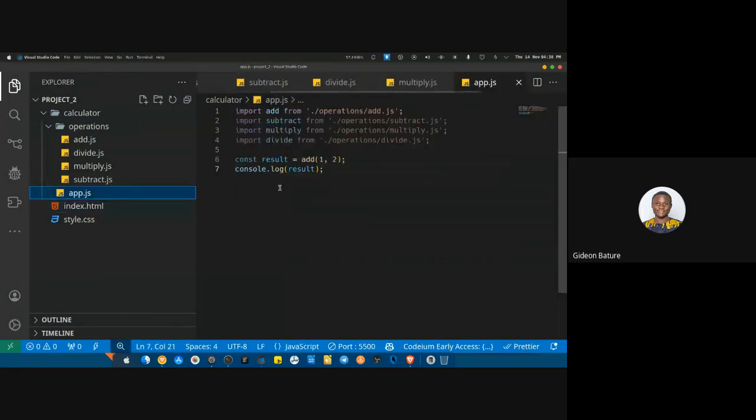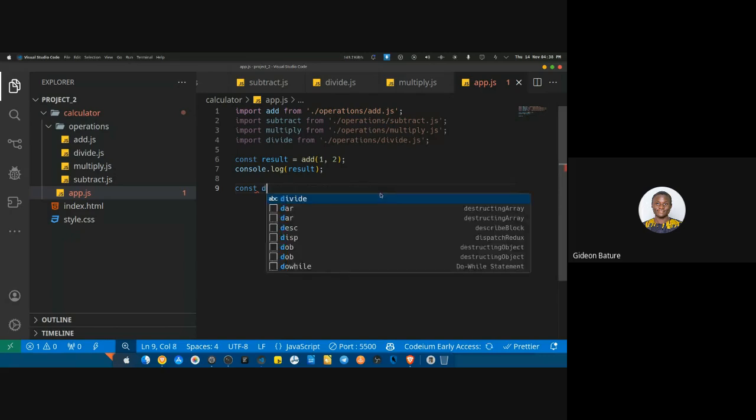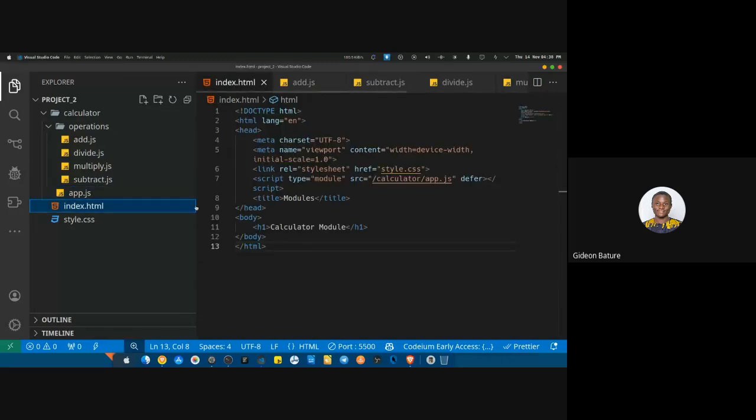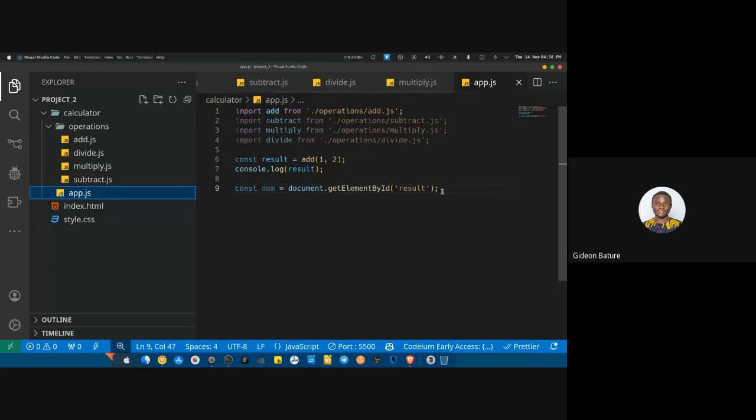Okay. So let me see. First, let me say DOM equal to document.get element by. Let's see. Get element. Okay, query. Let's use query selector. So that will select H1. Query selector. And then that's selecting H1. All right. H1.